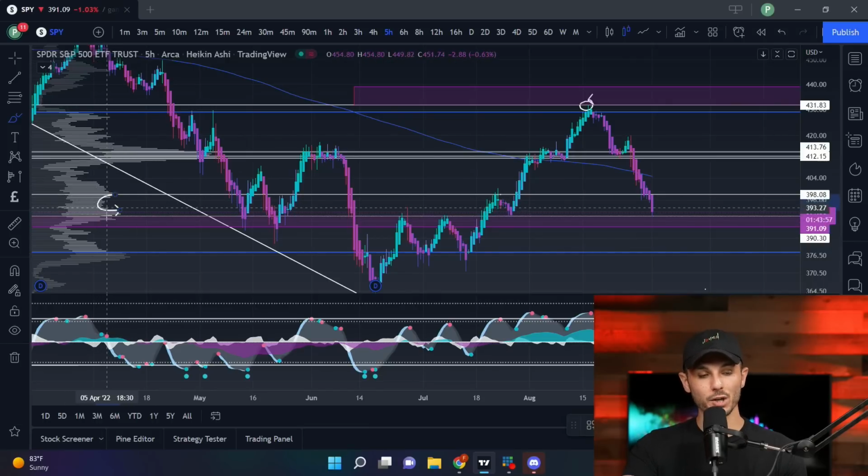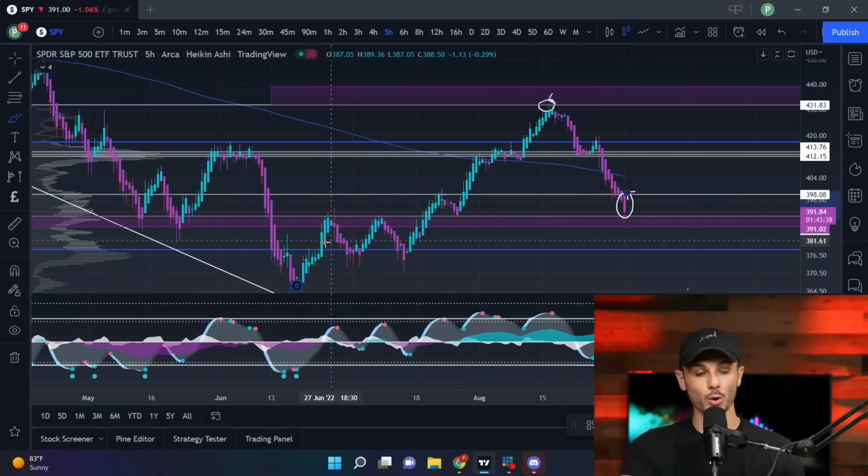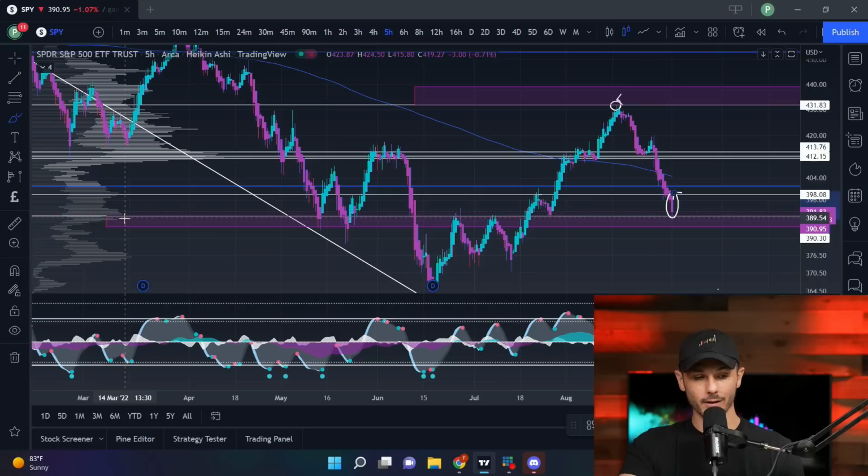Now, typically when you see these gaps in volume, they can make for a quick move down, right? There's no volume in here giving you strong support and resistance. Now, I will be honest, this is not the biggest volume gap. This is just a little bit of a gap, but you can see that it worked out perfectly. As soon as we lost that level, you get this big candle that goes right down to your next higher volume node, which as you can see is right here. So you have the high volume node right here, you had a higher volume node right here, but you had the gap in the middle.